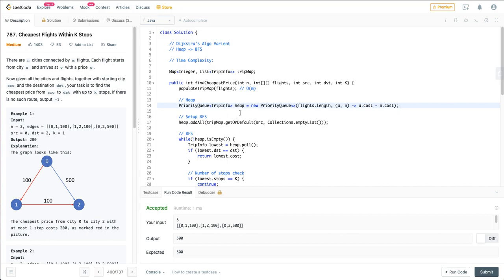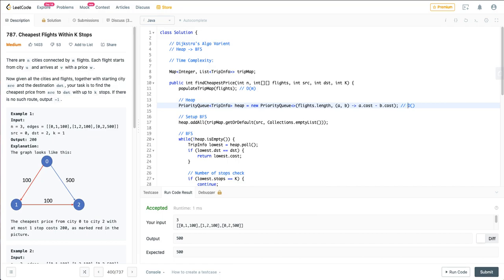For an empty priority queue, I don't know what the complexity is, but assuming that build heap is O of n, in this case we take all the edges, that means all the flights.